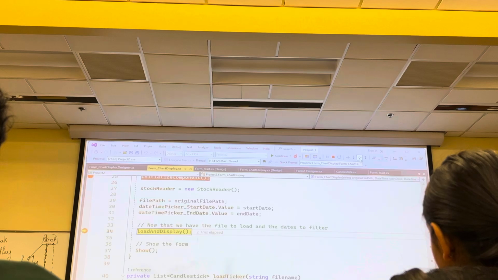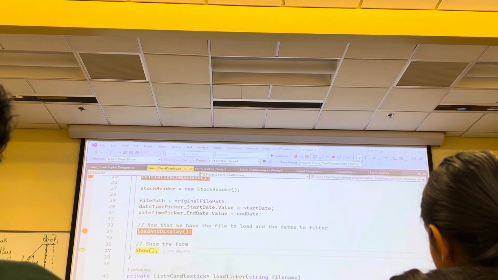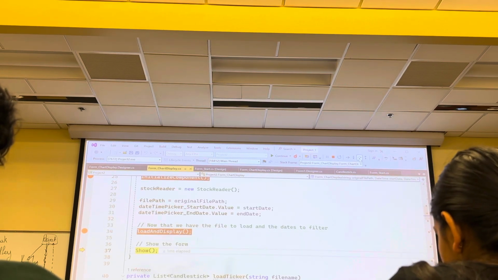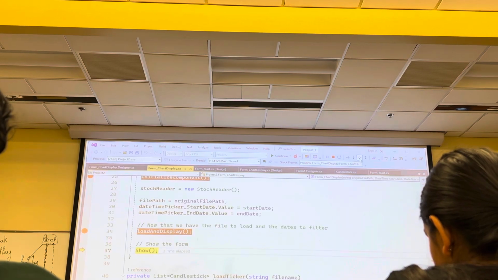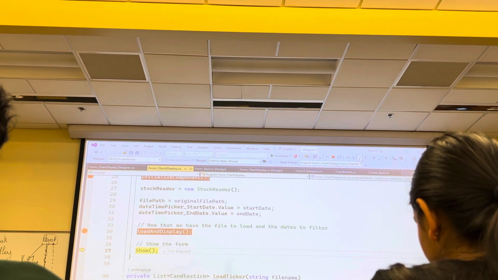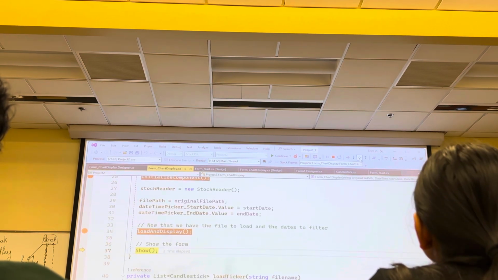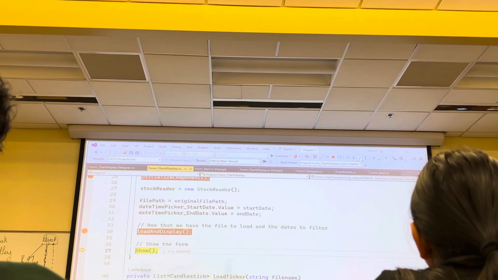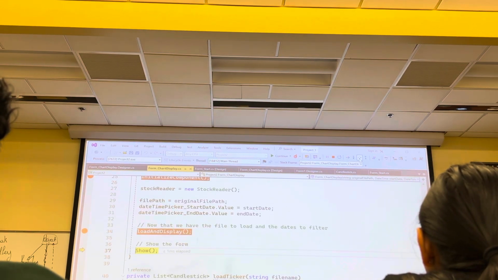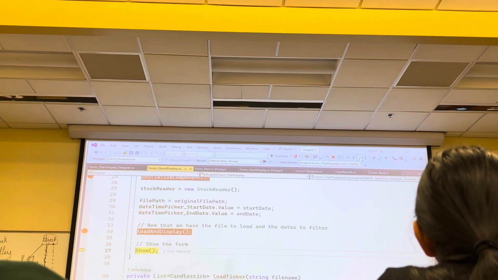Okay, we are back in the constructor, and at the end of the constructor, we've done everything, the form is ready to be shown to the world, and you ask the form, this is a method of the form, you say to the form, show, which is basically, show yourself. Because until now, it wasn't shown. It was just an object in memory that you were setting values to.